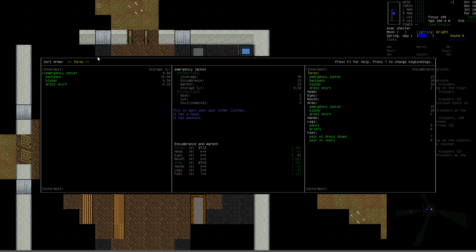All right, so the next thing to talk about is this information over here and what it represents. So let's go ahead and just use the emergency jacket as an example. You can see here it takes up 0.5 liters of storage space. Then it shows the properties. Coverage indicates the percentage chance that if that location is hit, this item will actually provide its defensive values against that attack.